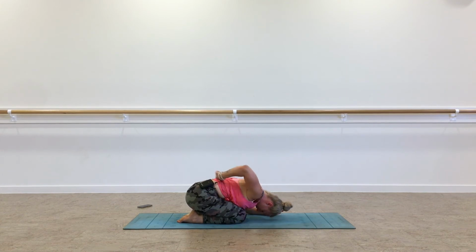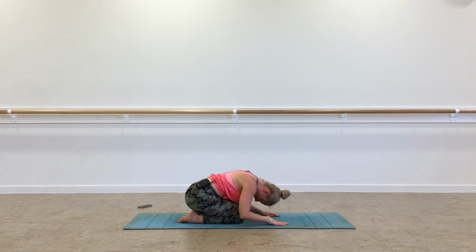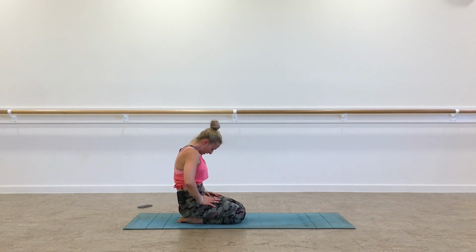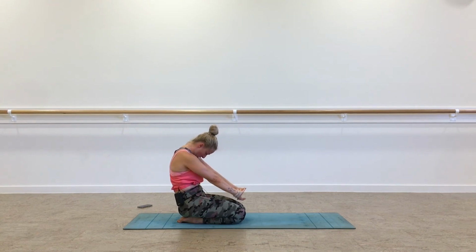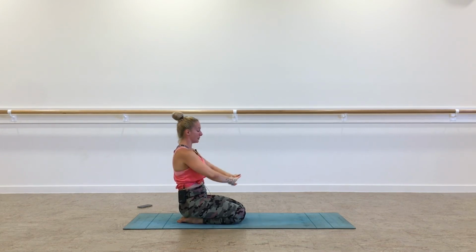3, 2, and 1. Inhale, slowly rolling up one vertebra at a time. Just notice how you feel as you tuck your chin to your chest, bringing the hands down, pushing them away or out in front, as long as they're not too sore. For 3, 2, and 1.